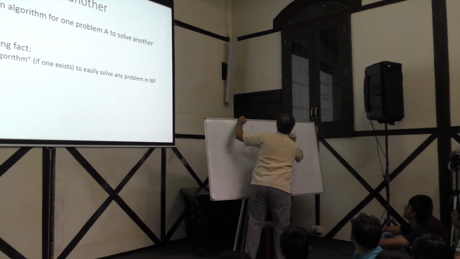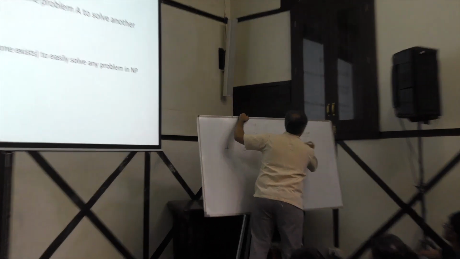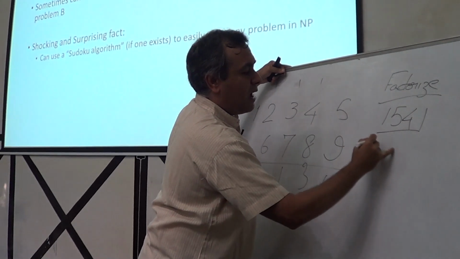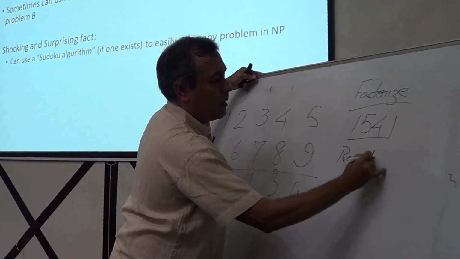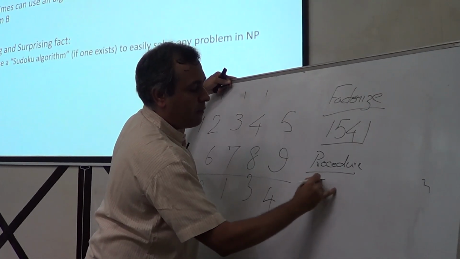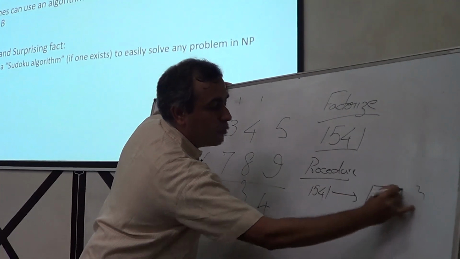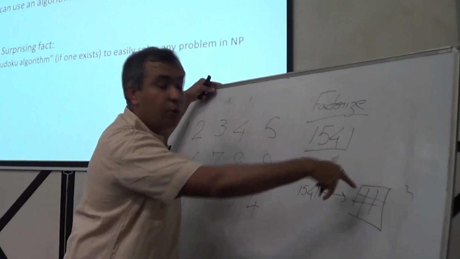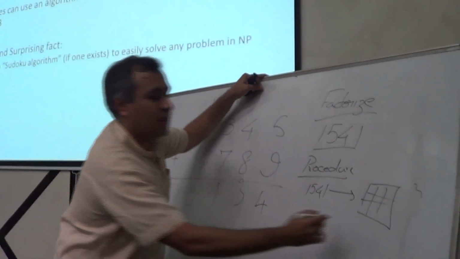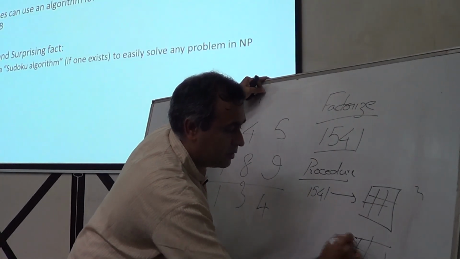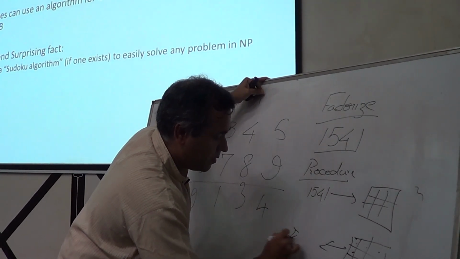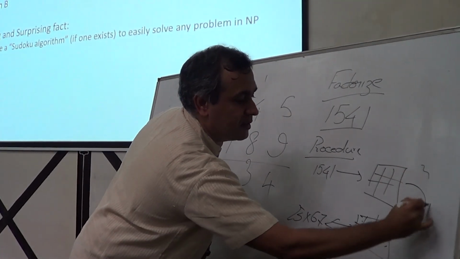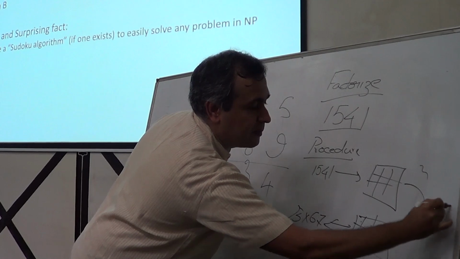So I want to factorize a large number. So somebody gives me, say, 1541. So from 1541, I will give a procedure of the following type. Given 1541, I'll give you a method to construct a Sudoku puzzle. And then I'll run the Sudoku puzzle algorithm on this, and get the answer to it. So it gives me the filled answers. And from this, I'll get back this one. So I know how to do this, though I don't know how to do this process. So this is what the Sudoku solver does.